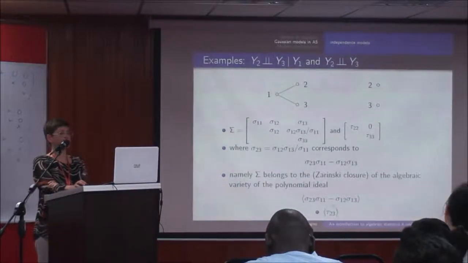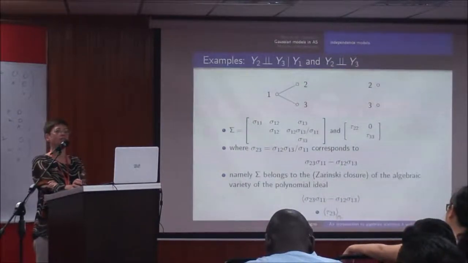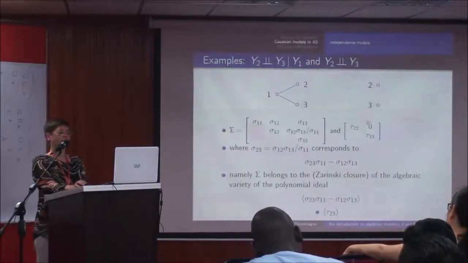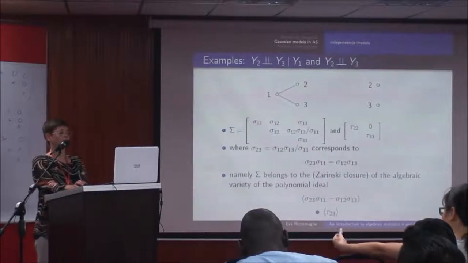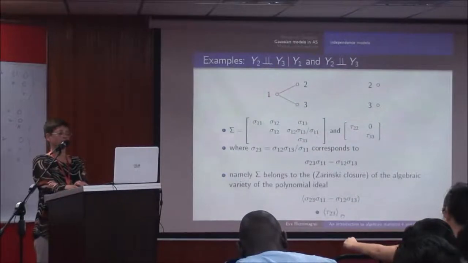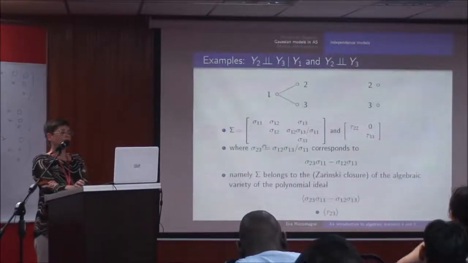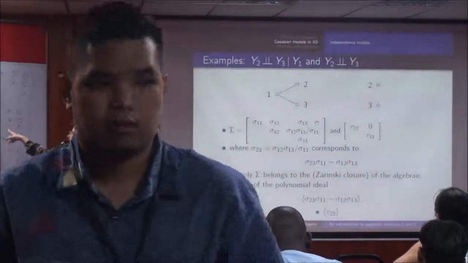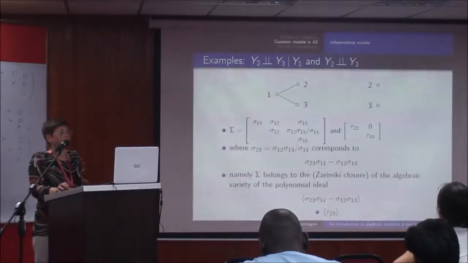And look how I translated this. I'm translating it into the ideal generated by tau 2,3. So from this 0 here, I'm saying that this zero corresponds to the set of all polynomials in how many variables? Well, at least three variables, by which 2, 2, 3 are zero. Okay with that? Let's do the same for a slightly more complex matrix. This corresponds to this example here. So I know that in the concentration matrix, I will need a zero.